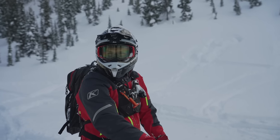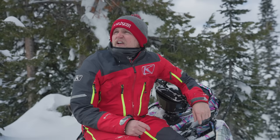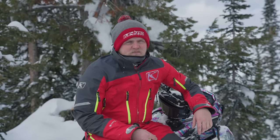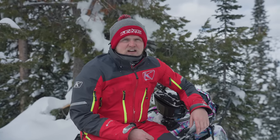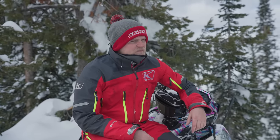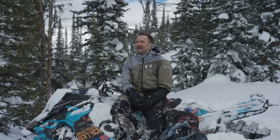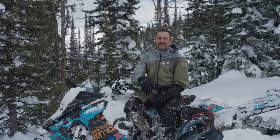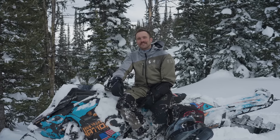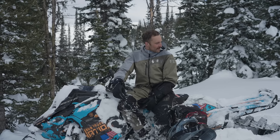It got really deep right at the tree line. We just finished the hill climb competition between the Polaris Boost and the Skidoo Gen 5. From what we could tell, the Skidoo Gen 5 pulled about five feet further up the hill than the Polaris Boost. We believe the 3-inch track on the Skidoo gets a bit better traction. The Polaris seems to get faster track speed but loses that speed faster over time. Either way, both sleds will be able to climb out of the same hole — it's pretty much rider preference. Stetson even had a little bit of weight on me and it was right there neck and neck. Both are great options for climbing chutes, though you'll probably want a longer track than a 155.